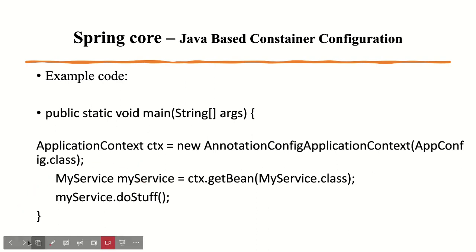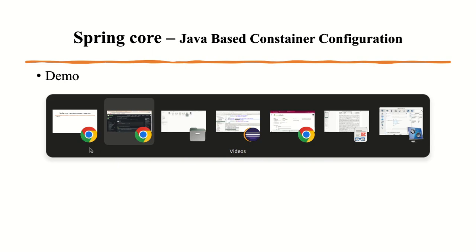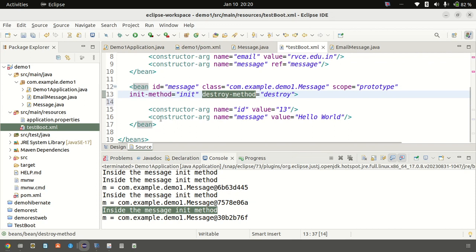With respect to this introduction, we'll go with a demo. With a simple demo we are going to see, and later on we'll go one by one with a complicated one. For the demo, we will get back to the same bean which we defined here. In a particular XML, we are going to take these same configurations and convert this XML-based configuration to our Java-based configuration.